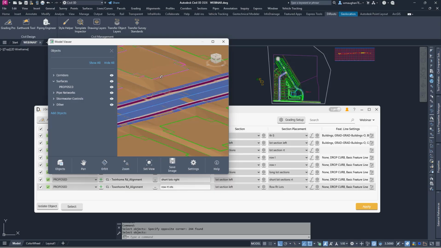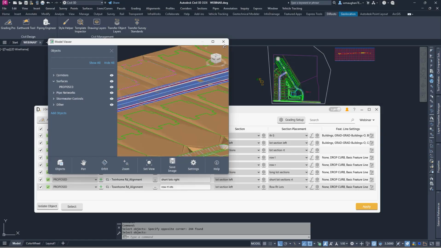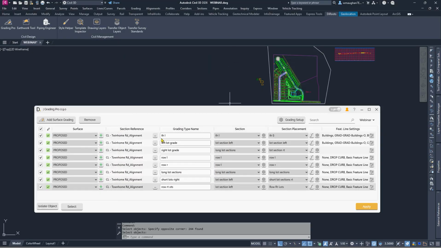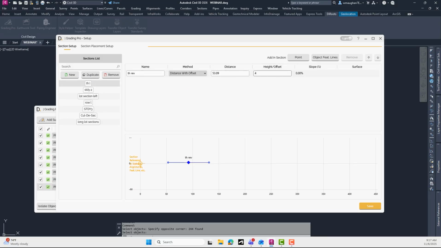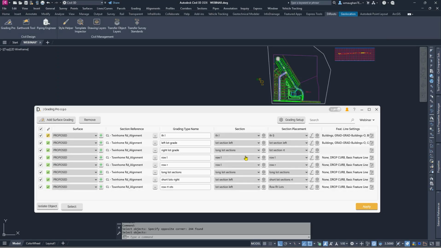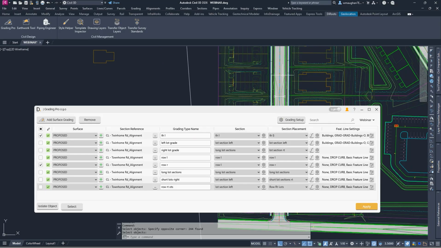Now, if we did change the elevation on these, what we need to do is just come back to our townhouse, come back here. If we wanted these to be 4 foot above center line, all we do is have to say save, and you'll see that the yellow is the one that changed, so that's the one we want to update. We'll say apply. It goes back and does it on its own. It will set these 4 foot above the centerline elevation. If this profile centerline moves left or right, all we have to do is just rerun that and everything will be as per it needs to be.